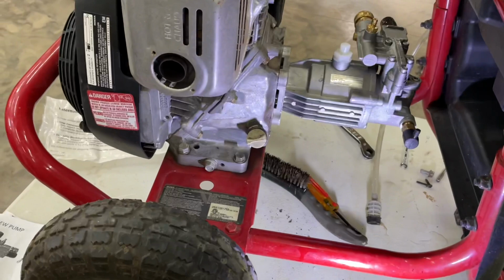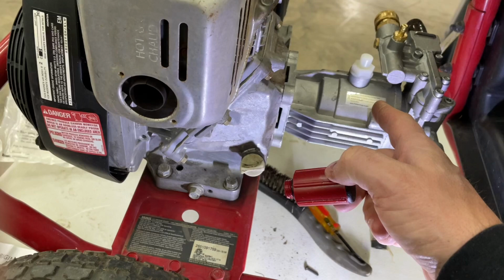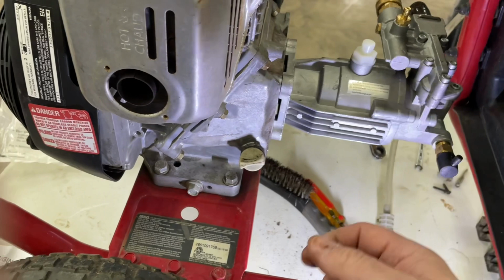The only other thing is there is this red piece here that comes with it. I think it's an oil relief valve. This here, I think, is the overpressure valve. And then your soap connects back on the top and boom, you're good to go.